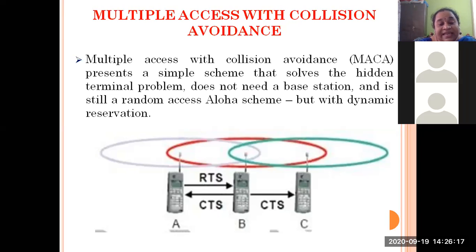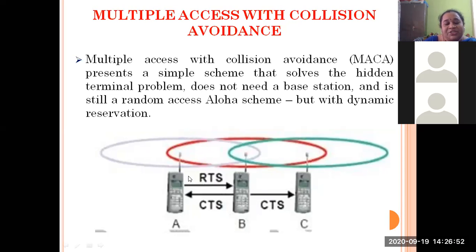So in this case, first we'll consider the hidden terminals. Already we discussed that A is going to be hidden from C and C is going to be hidden from A, isn't it? A is within range of B and B is within range of A. They are going to be transmitting with each other, whereas C is not heard by A and A is not heard by C as they are separated by a larger distance, right? So in that case, obviously A and C become the hidden terminals and they are not going to get the actual information that they want to transmit. Right, and because of which B is going to face collisions.